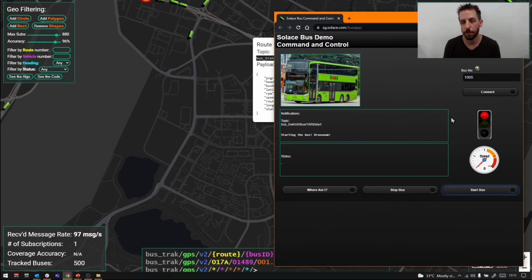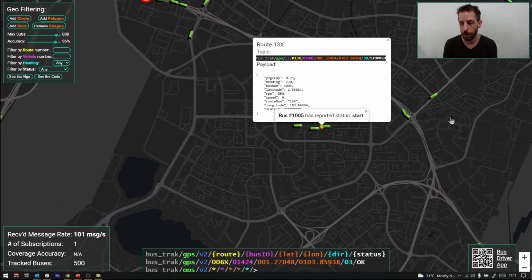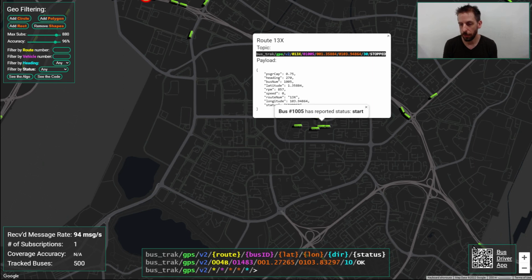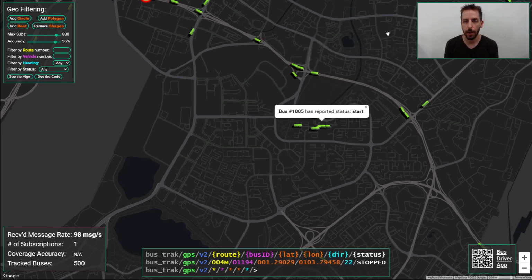This usually looks better on your phone. That's why there's a QR code there. You scan this with your phone, and it should load up the same page. One other thing, very quickly before I go, let me zoom back out here.